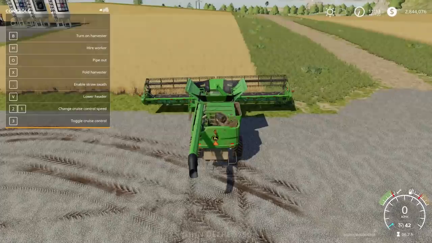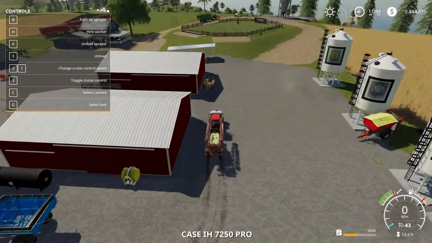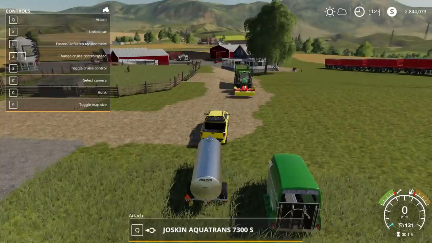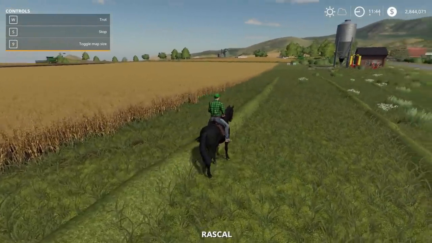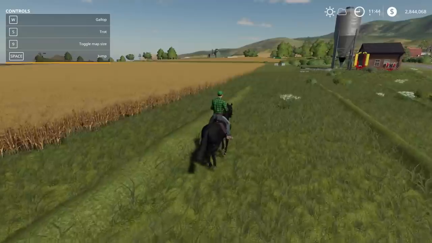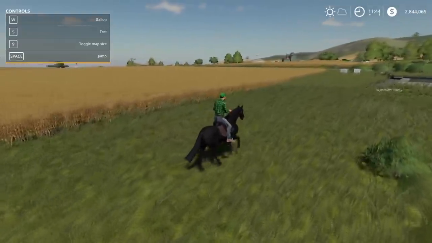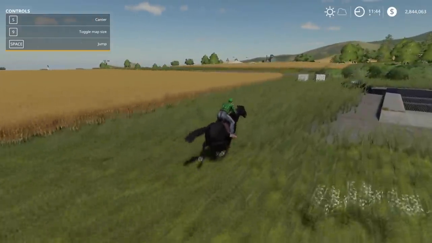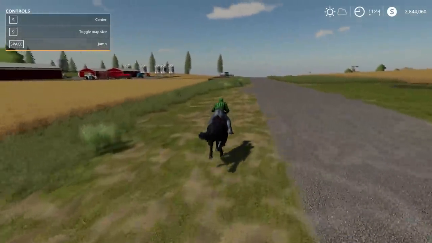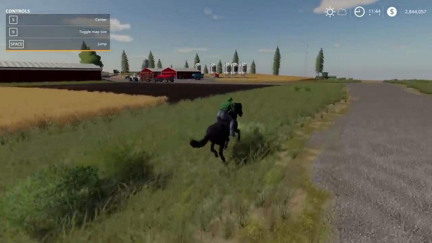What happens if I tab now? Ooh, wow. Tab back into Rascal, how does that work? Oh, I do too. There we go. We just go for a ride around the field. I've actually done pretty good with the horses on this. They seem to work pretty nice.